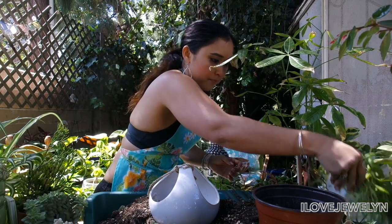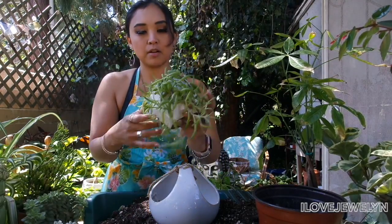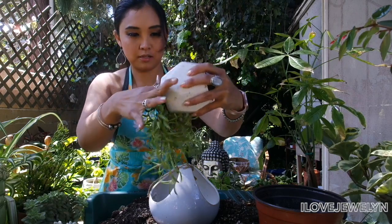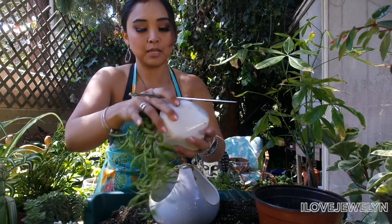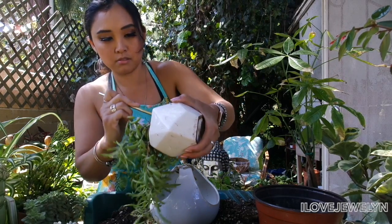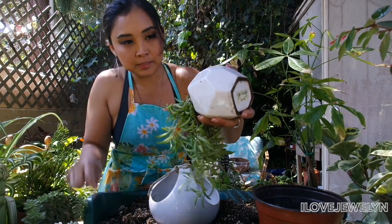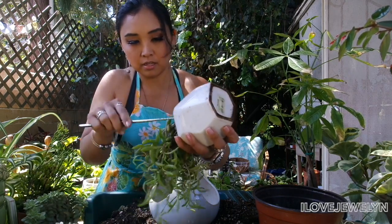Maybe if I can get my ruby necklace, maybe? I don't want to touch him, but this thing is trailing super long. Take a look at that. I think this might be the perfect time. I'm going to use my little planting tool here, chopstick type tool. And I didn't think I was going to do this anytime soon to my ruby necklace, but it's doing so good, and I really want to use this planter for something.